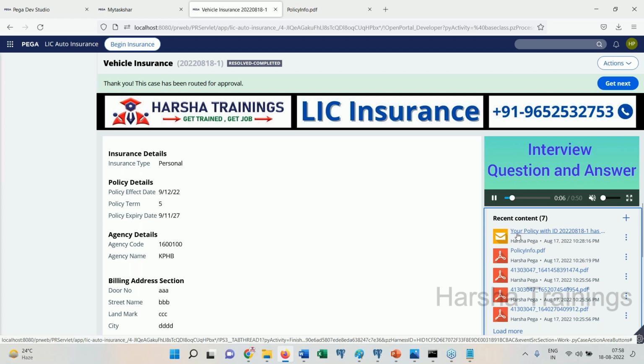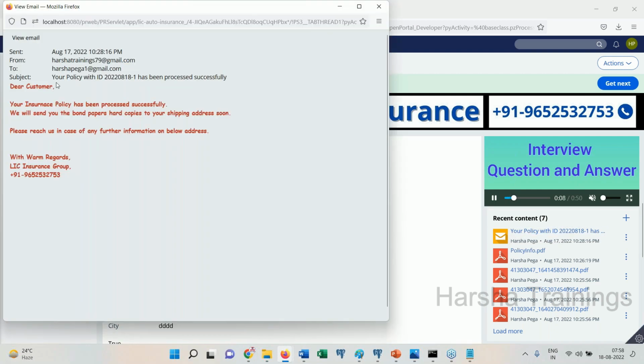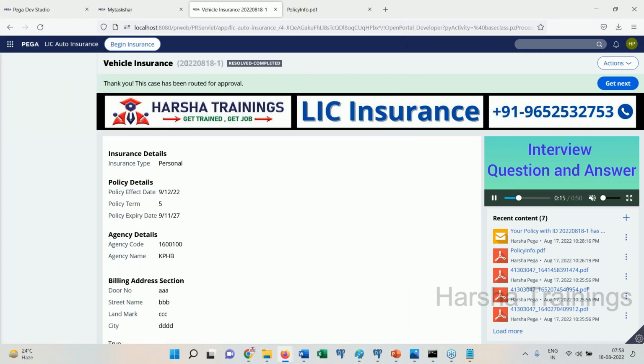What is this? Let me click on this. This is your policy ID generated. This is your policy ID with today's date. Policy ID generated with today's date means every day when you generate, it will start from 1 and be incremented sequentially. It is not only today's date, you can customize it to have anything. It's up to you. So for generating this ID, the internal design is already available. You never do anything for that. Automatically it will get generated, ID values and all.